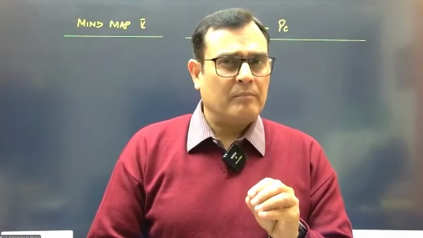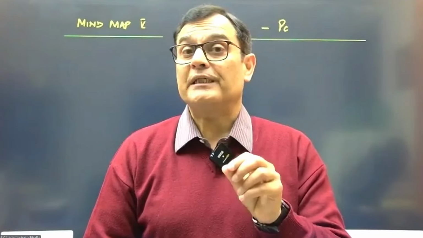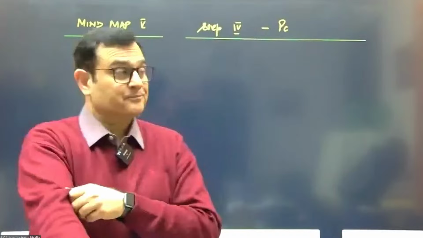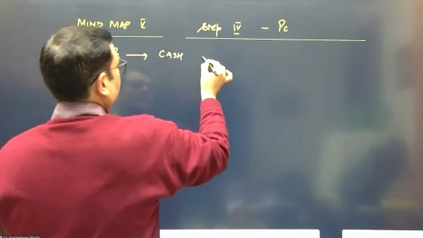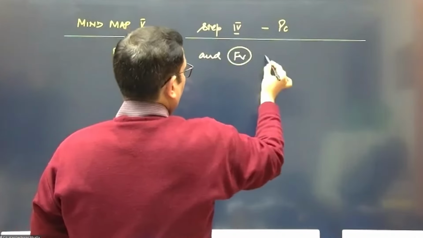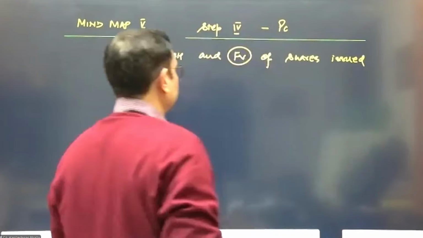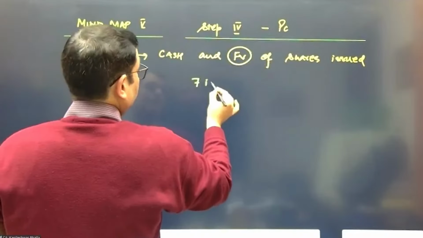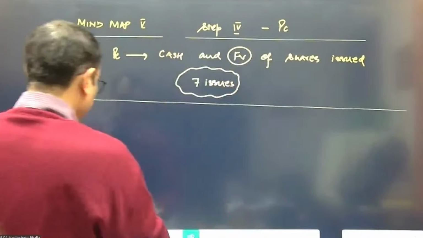But apart from that, I think you'll remember that I gave you a list of certain issues which you need to take care of in terms of purchase consideration every time. How many issues do you need to consider? 7. 7 issues, absolutely. So in this case, the purchase consideration is going to be mainly in terms of cash, and we will consider the fair value of shares issued. Normally in a question, you're going to consider the cash component paid and the fair value of the shares which are issued. Apart from this, we said you need to consider a list of 7 issues as far as purchase consideration is concerned. Let's map up all the 7 issues in this case.